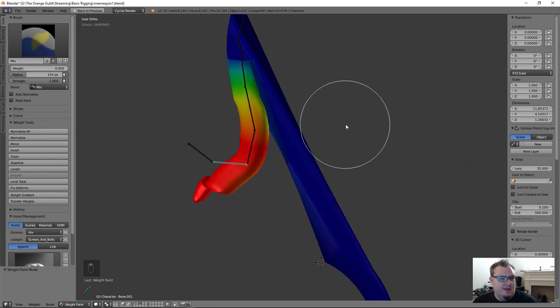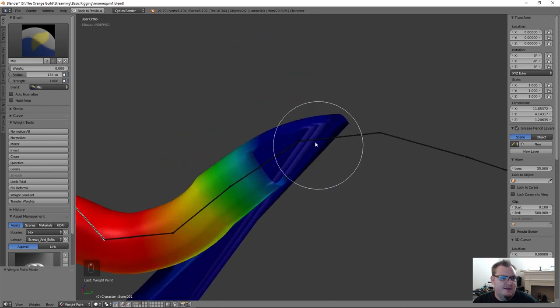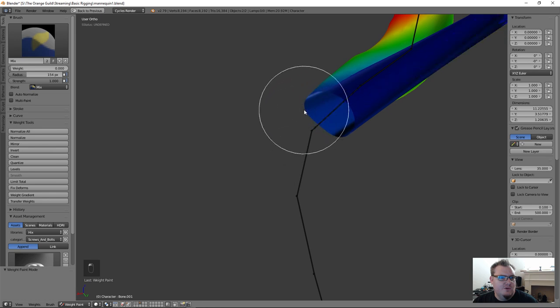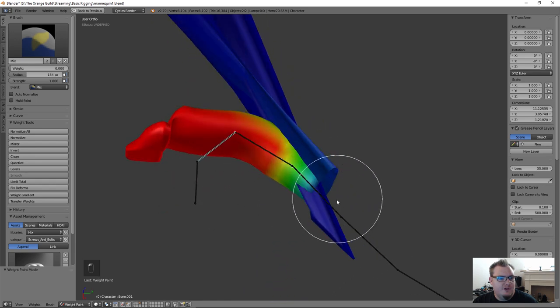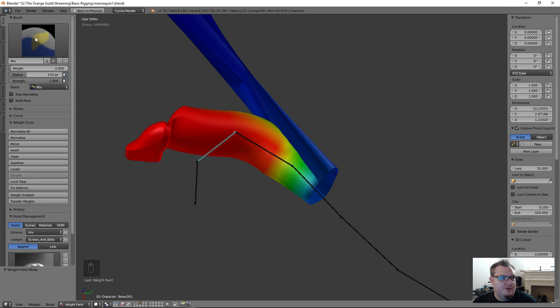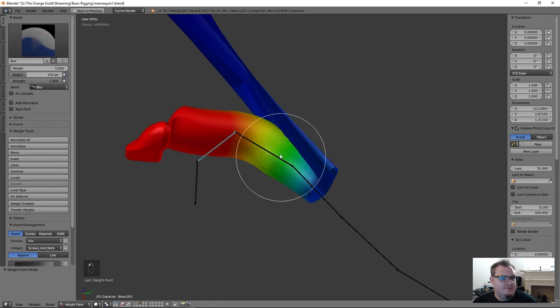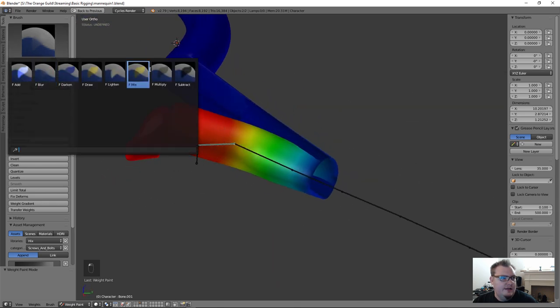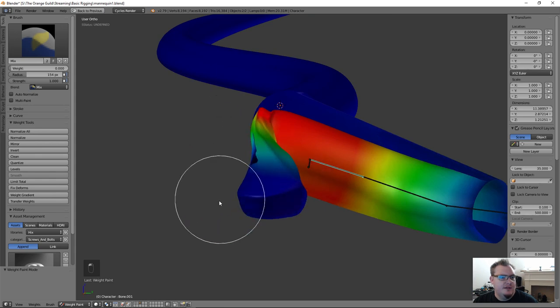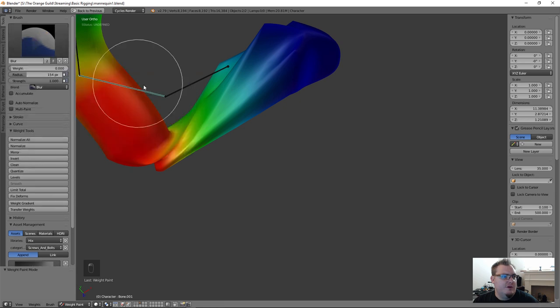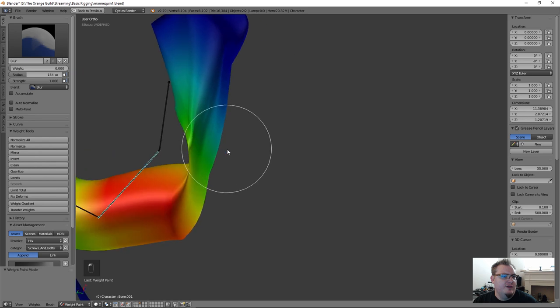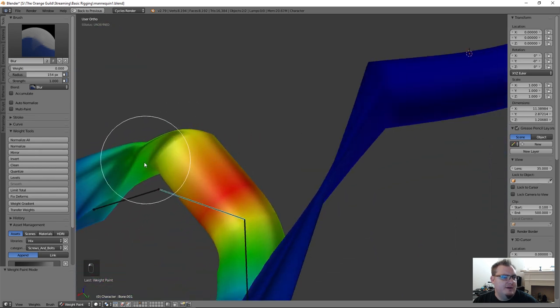The hard part about this is that it's easy to miss a vertex as you're painting this way. So you want to make sure you're paying attention to everything as you're rotating around. But in this case, we don't even need any of this stuff. And as we get closer and closer, maybe we switch to a blur and we just start tapering this off a little bit at a time, like this. Now we don't want the head to be affected by this here, so we'll take that down to probably a 0. But then again, after that, we're going to want to blur again until this smooths out and you're not getting any massive deformations happening like we are here.